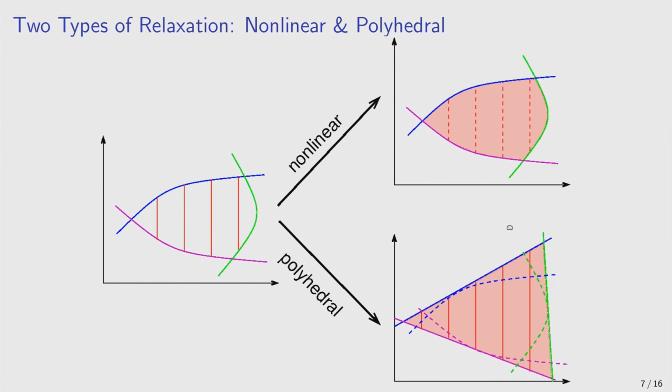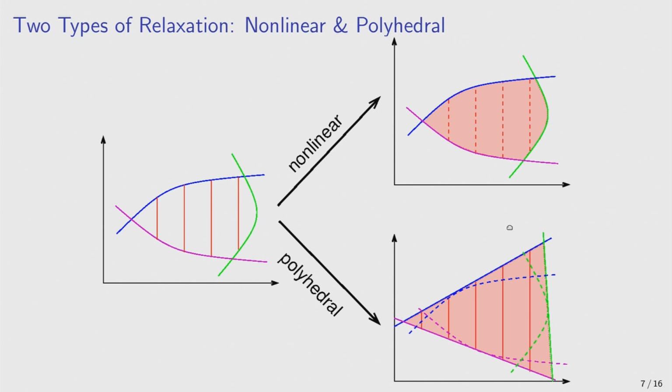And so the feasible set of my mixed integer nonlinear problem is the union of these red lines, right? I have to be integer, so I have to be on one of those integer points, and I have to be inside my feasible set, and that line is in it, that line, this line, and this line. So you see that's clearly a non-convex set. It's the union of these four lines. And I can relax it nonlinearly by relaxing integrality. So if I relax integrality, then I end up with a set that's the pink set up there, which is now the one where the first variable is allowed to be continuous, and the second variable was continuous anyway.